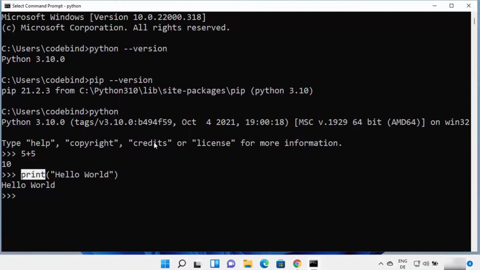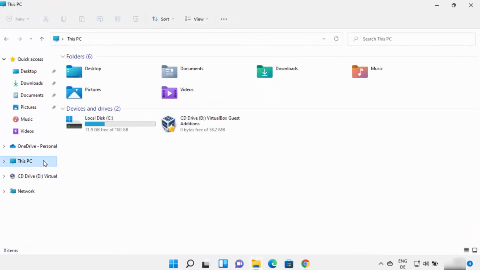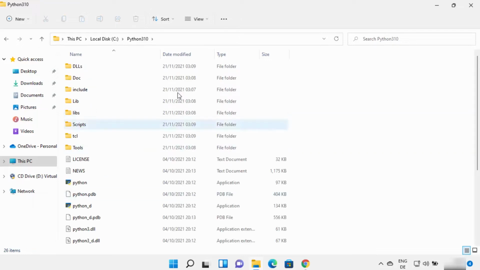Now in case you don't see this Python version when you type the python --version command here, then your environment variable for Python is not set. So in that case, what you can do? In that case, just go to the location where you have installed Python. In my case, I have installed Python in my C drive. And if you remember, I have installed Python in this directory, which is called Python 3.10. Go inside that directory. So this is the folder where all your Python related files are available, right?